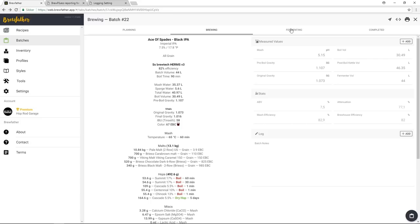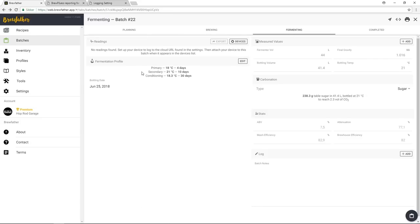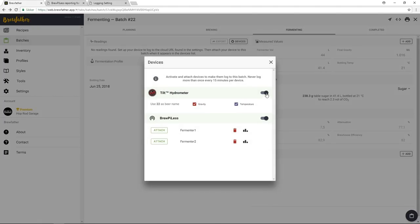You're finished with the brew day, you start fermenting. Here you can attach the devices. For this, I'm using the Tilt hydrometer. I'm also using Brewpiless, so I don't care about the temperature from the Tilt. I just unselect this one. I will use my big chamber, which is the fermenter one.